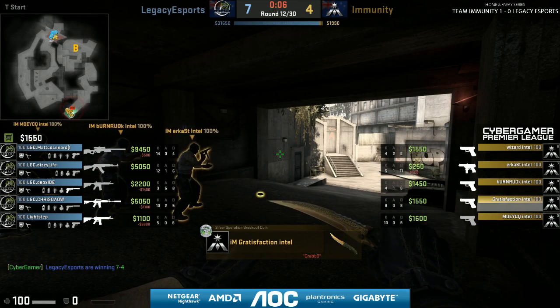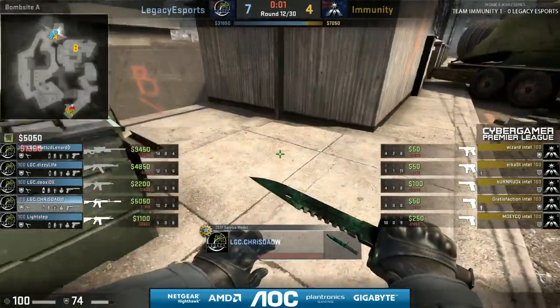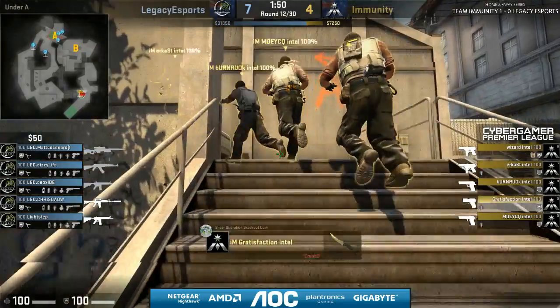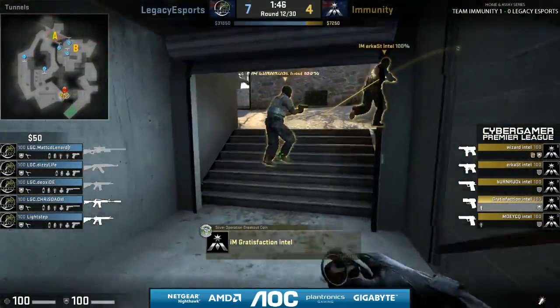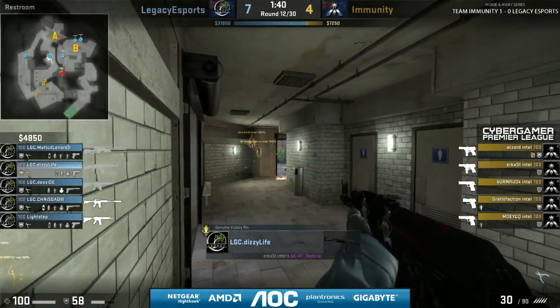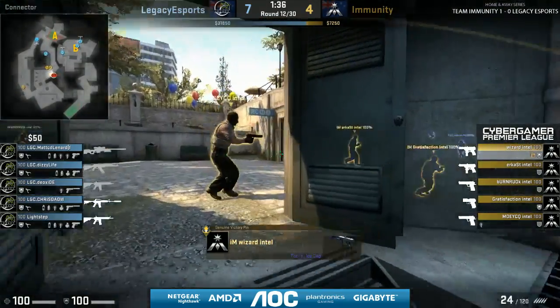Absolutely huge right there. I honestly really thought that Immunity were going to try and push through all those smokes and manage to get on the site properly, but it just didn't happen. Legacy being really too strong on their defense at the moment. It's going perfectly for them. Look at that Immunity economy. They're back on Tec-9 pistol buy. This is not entirely the opposite, but it's pretty much a reversal of what we saw on Case. You know, the economy just getting broken over and over and over again.